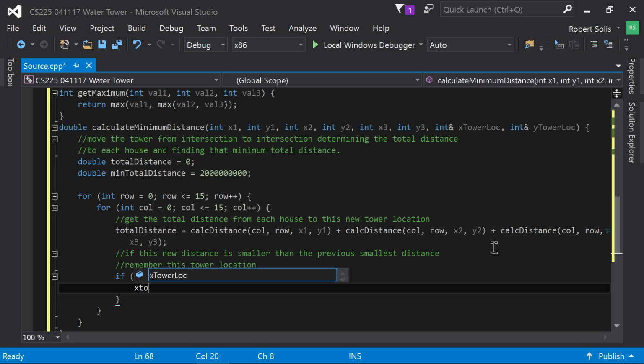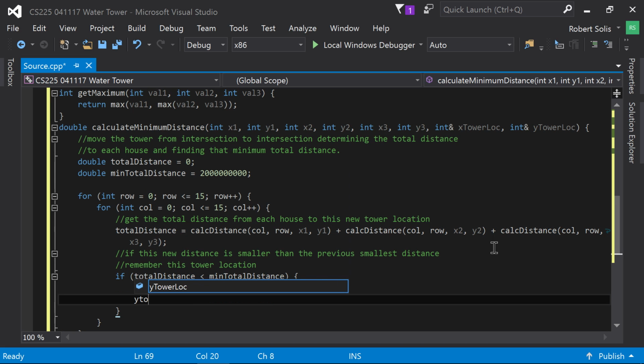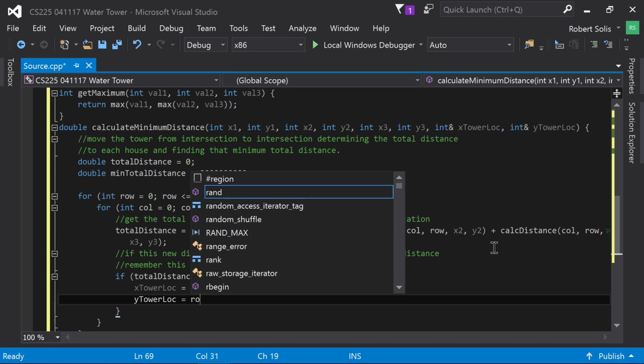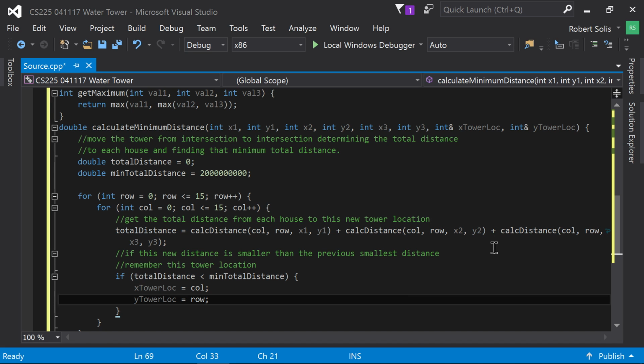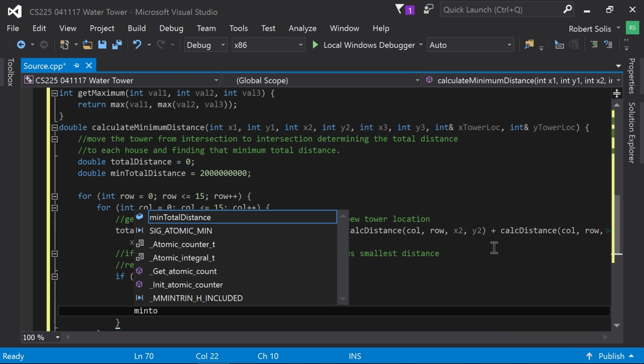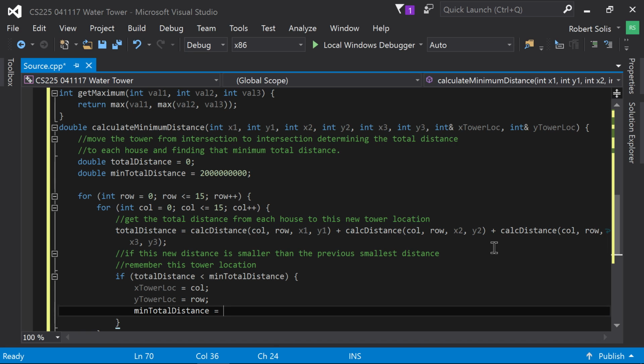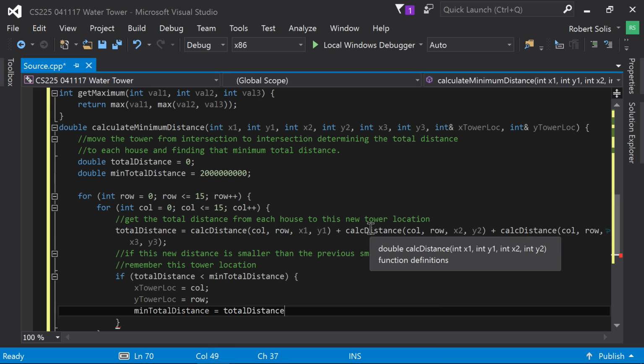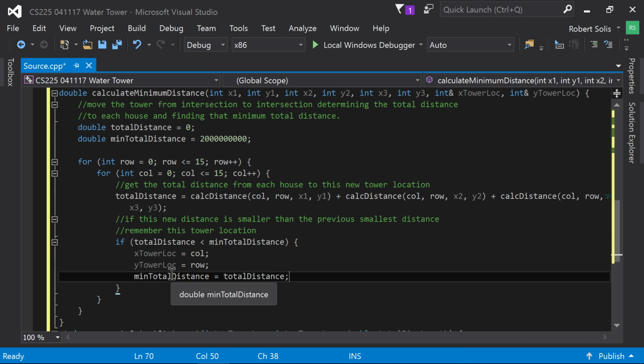The X tower location is going to be whatever the column is, and the Y tower location is going to be whatever the row is. And now, check this out. My minimum total distance now becomes what I just solved, this total distance. That's my new minimum total distance. So when I come back to this comparison again, I'm going to have a new value that I can compare it to.